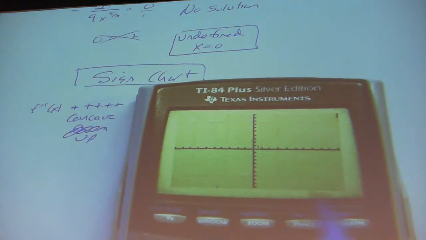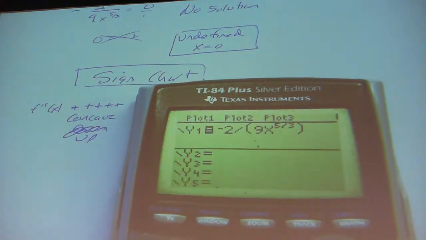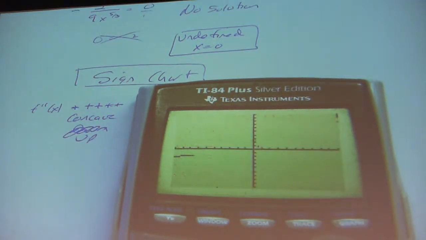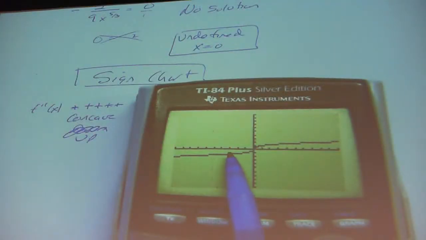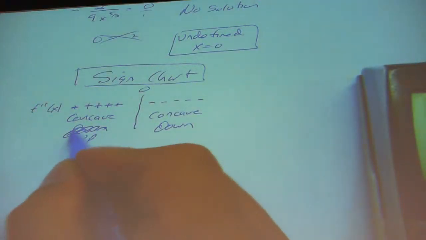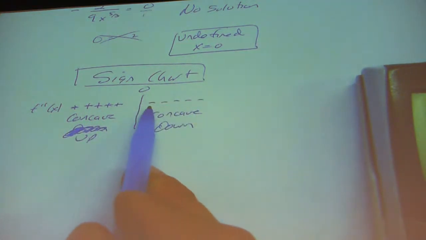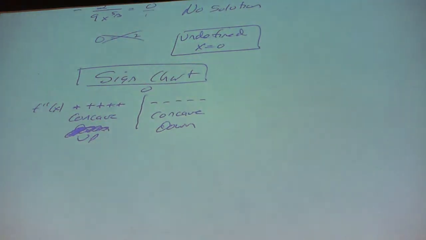So to verify that at the graph, if we graph the original, go back to the calculator, graph the original x raised to the 1/3. 0 is where the change happens. Before 0, it's concave up. After 0, concave down. The sign chart verifies it, where I take numbers before 0 into the second derivative, we get positive results. Concave up, concave up. After 0, our results are negative, all negative, so we get concave down. Okay.